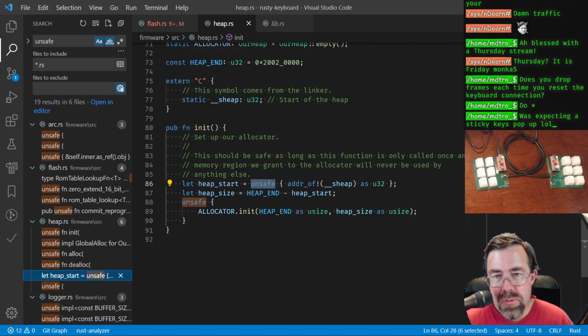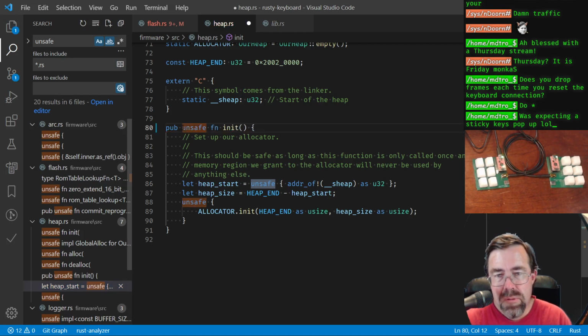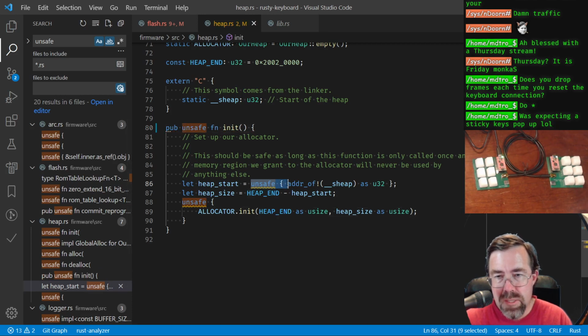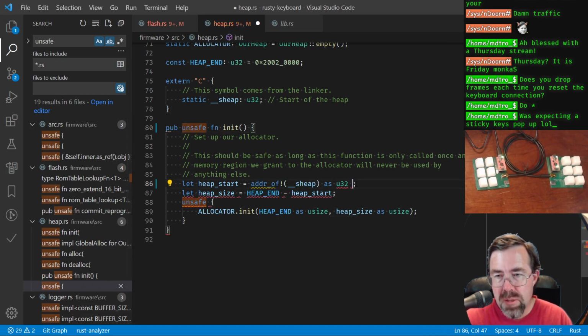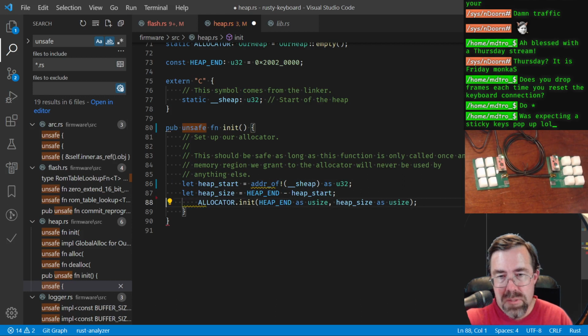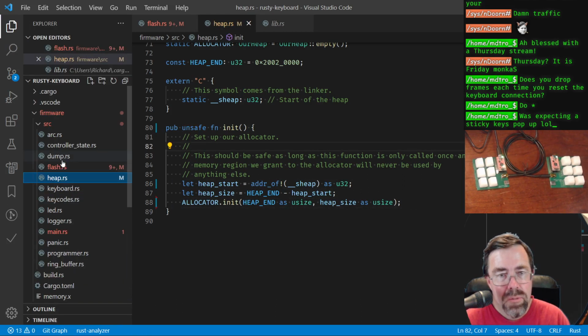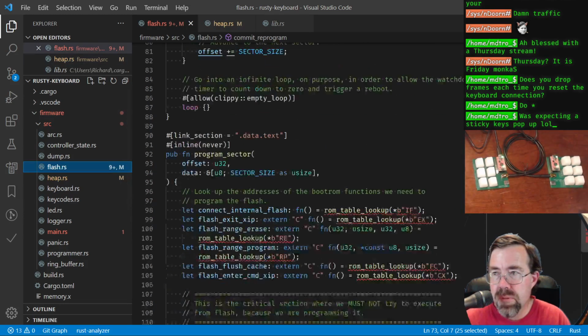You know, with two unsafes, wouldn't it be easier to just mark the whole thing unsafe? And then I can just simplify this by deleting this part. And here, and get rid of this. And then where we call it, I have to mark it unsafe.